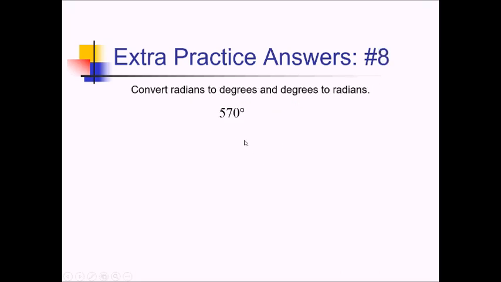For this problem, trying to convert 570 degrees into radians, so I'll multiply by pi over 180. And now reducing 570 and 180, I can definitely reduce those by tens, so that's 57 over 18. And I can go a little bit further. They're both reducible by 3. 57 divided by 3, 60 divided by 3 is 20, so this would be 19. We have a pi up there. And then 18 divided by 3 gives me 6, so 19 pi over 6.